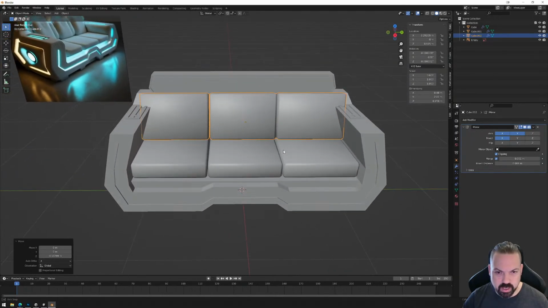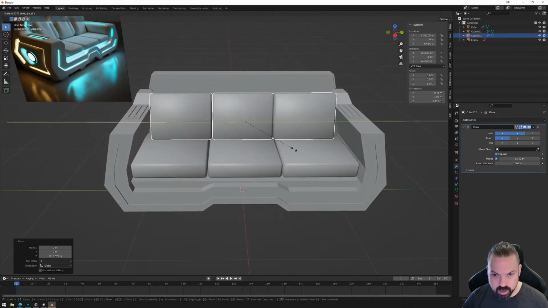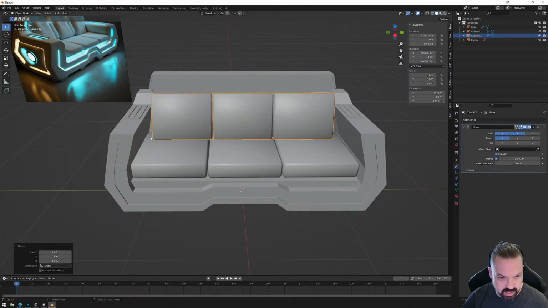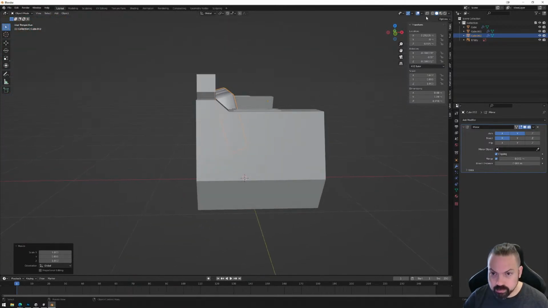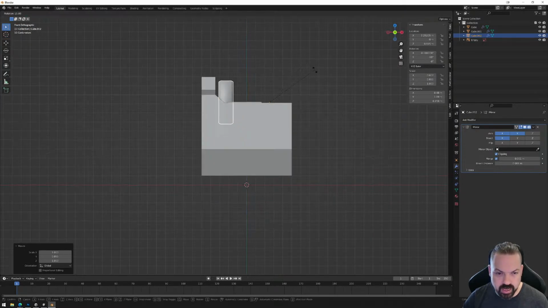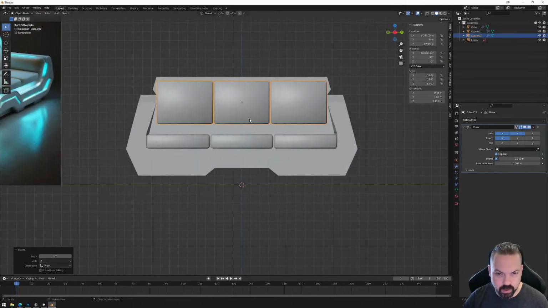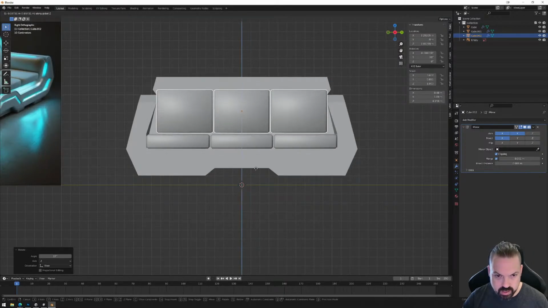Now these do have to be a little bit thinner, like so. The other option, and I don't mind this one, is we actually make a cushion that goes into these corners. Let's do that. So straighten that up again. Move it down.